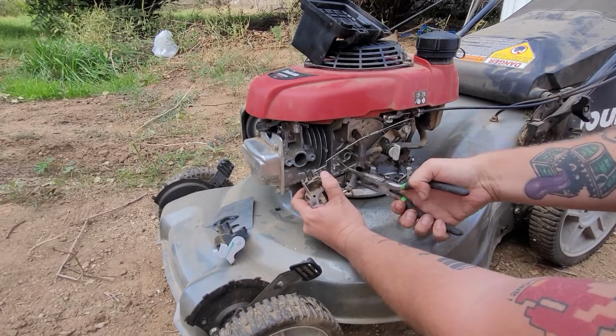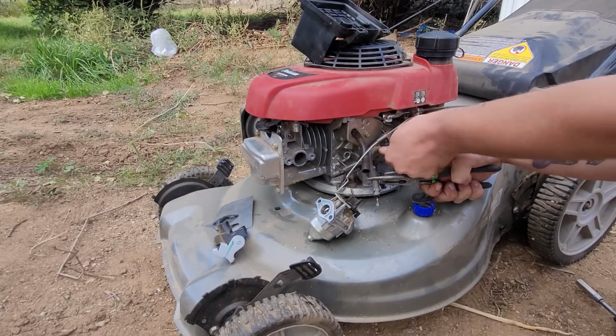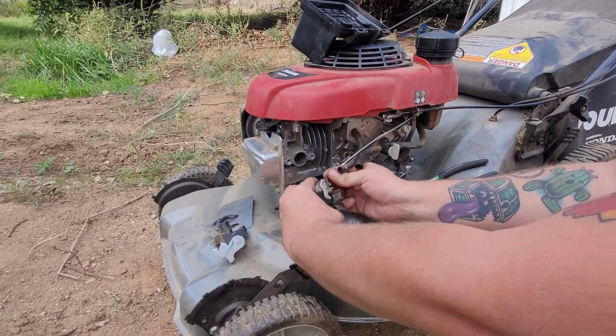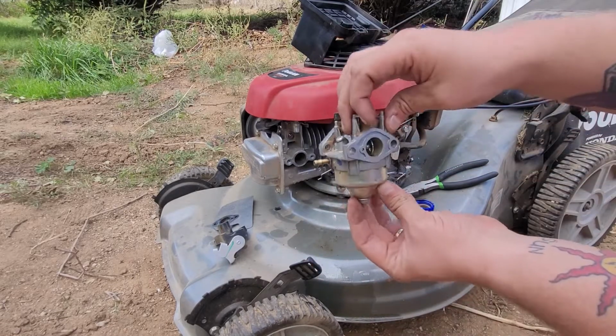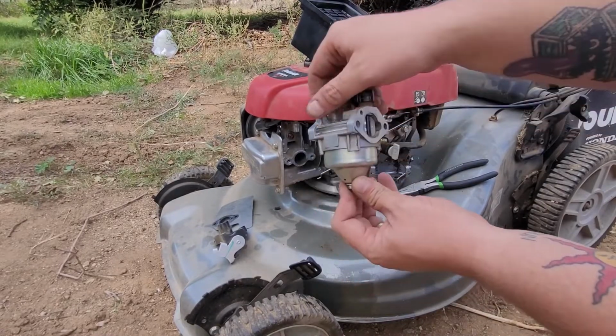Okay, now just to double check, I want to make sure that fuel is coming out of here when I turn on the fuel. And it is, so that's good. So now from here, we just pull off the throttle. And just like that, we got the carburetor off. Putting it back in is the main problem. So without further ado, I'll take this to the car and we'll clean it up.